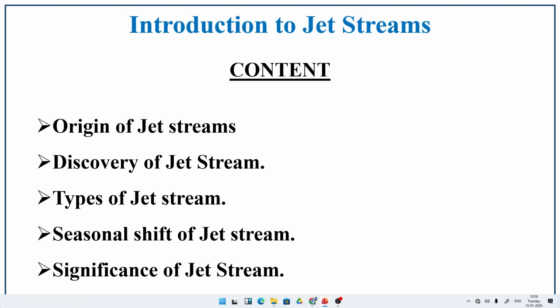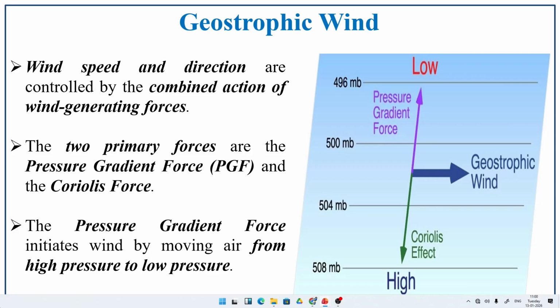In the previous lecture, we discussed the forces acting on wind. In this lecture, we will be discussing jet streams. What are the contents we are going to discuss? That is, how jet streams originate, how they were discovered, the types of jet streams, the seasonal shift of jet streams, and the significance of jet streams. So, these are the contents we are going to discuss in this lecture.